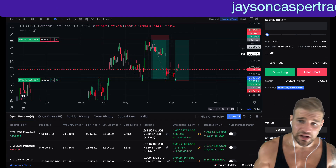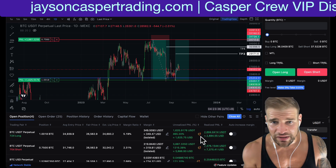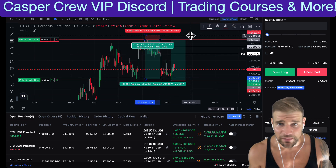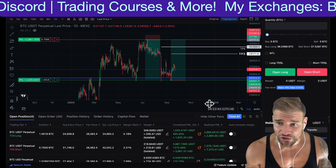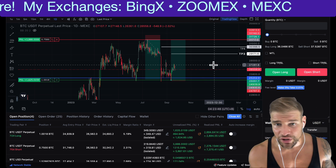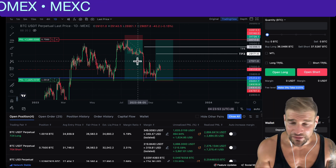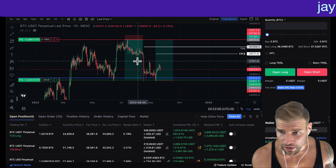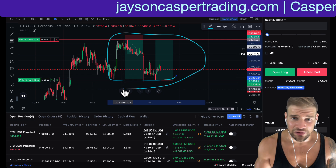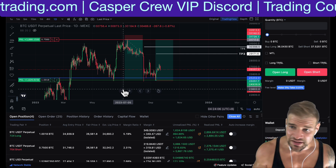The benefits of this are mainly psychological. I get a lot of people saying I'm leaving gains on the table, and that is technically true — but trading this way makes me more profitable over time for psychological purposes. The biggest question traders have when not trading this way is: should I close the trade or should I keep it open? How many times have you been in profit and asked that question? Well, if you take this approach, the answer is yes: you close some of it and keep the rest open. It's a win-win situation.